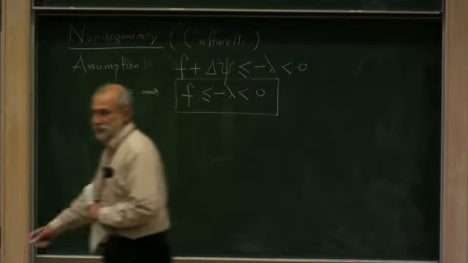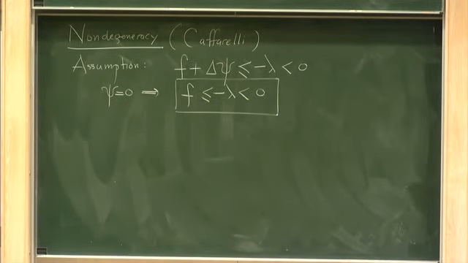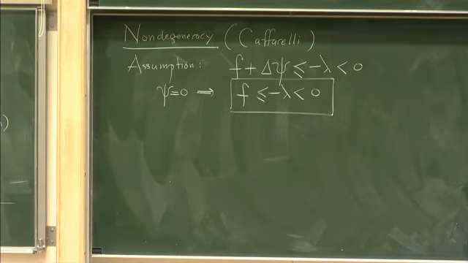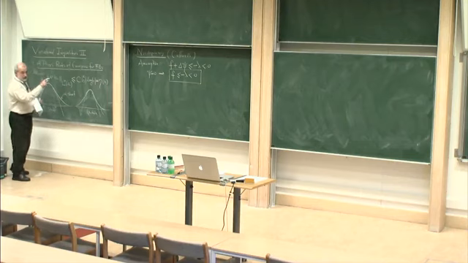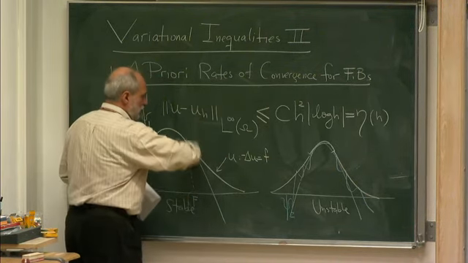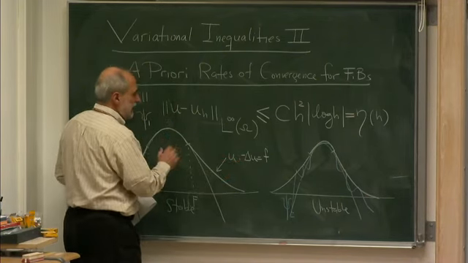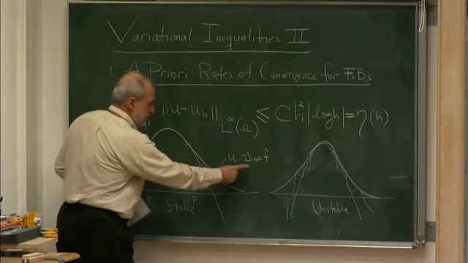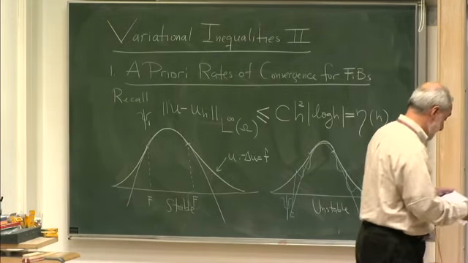From the standpoint of the application, the physics, remember here in this part of the boundary, we have that the Laplacian of u is equal to f. If we have a negative f, that means there is a force pushing down, okay? And so the function has to adhere to the obstacle. This is a stable situation. The sign is strictly negative, so this push down makes the function u change very little. I mean, not so much the function, the interface, very little if we change f. So this is a key assumption that was used by Caffarelli in the following sense.